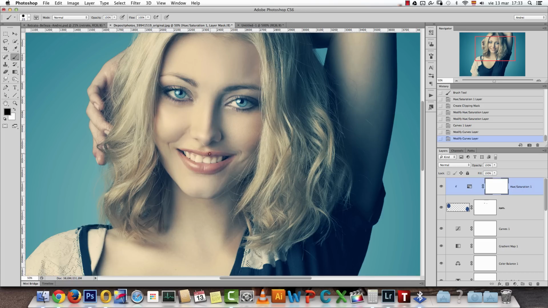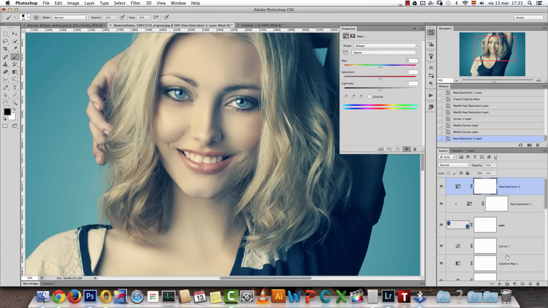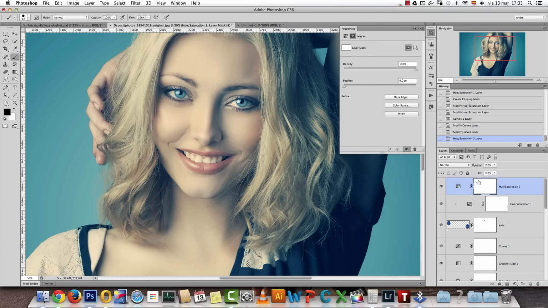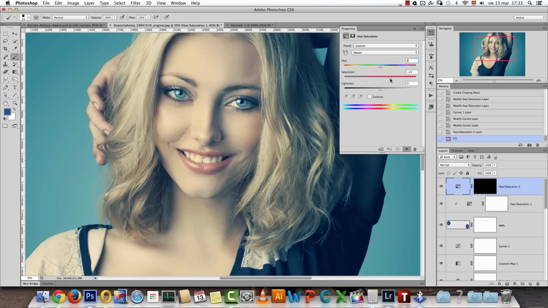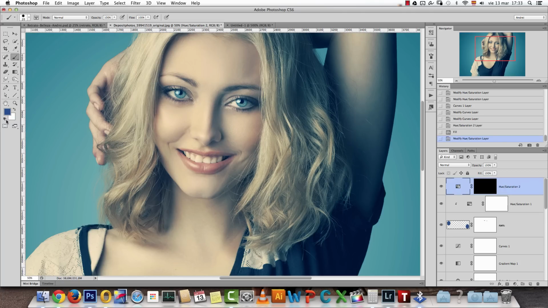Let's do the same. Well, change the color of the lips, and for that I will use a hue saturation adjustment. We have this layer mask which we will fill with black, so none of the effect is visible on the image. And now I'll increase the saturation and use a crazy setting here, and now I'll get the brush tool, and on this layer mask that I just filled with black, I will paint with white now to reveal the effect.